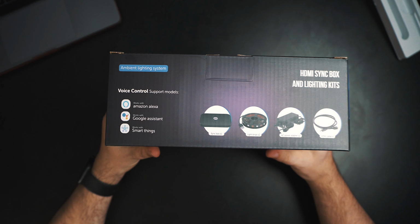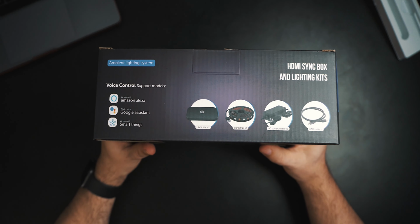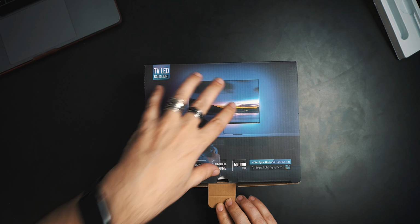So 50,000 hours of life, HDMI color capture, millions of colors. I'm down with you. It actually looks very similar, from what I remember, to the actual Philips Hue box. Works with Amazon Alexa, Google Assistant, SmartThings, which I'm definitely going to want to set up, because I don't think this comes with a remote, which means you either have to control it via one of these or with a smart app. Which again is very similar to the Philips Hue stuff. Now it doesn't support Apple HomeKit, so just be aware of that. And if you are looking for a light kit that supports Apple HomeKit, then you're going to be going to Philips Hue. You kind of pay for that, right?